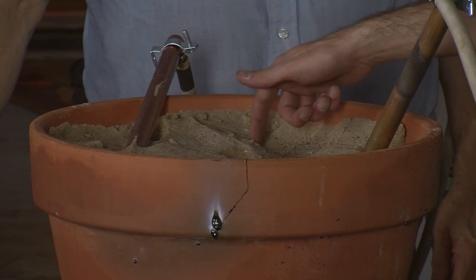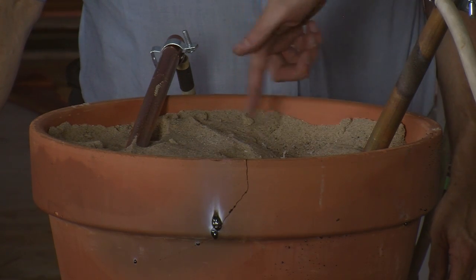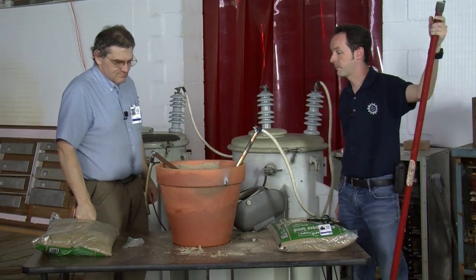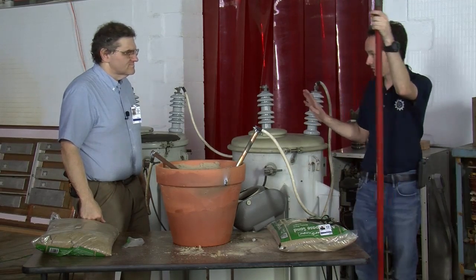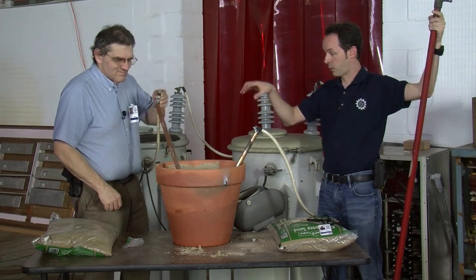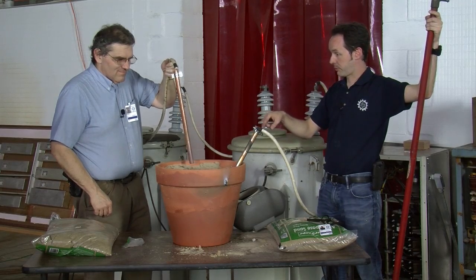There's a good one right in here — at least from this last go-round. I think putting both electrodes in and letting it cook is the wrong way to do it. I think it's better to have one stationary electrode and then one that you can move around and pick different paths. I think you don't need the giant volume of sand — you need a shallow pan. A tube — a non-conductive tube of sand with an electrode in each end and let it work its way across would be a really good way to do this.